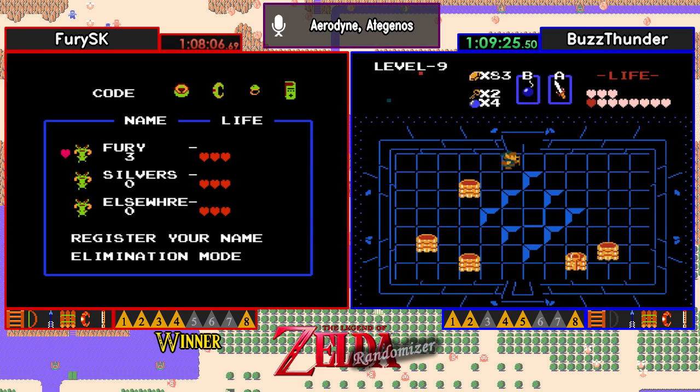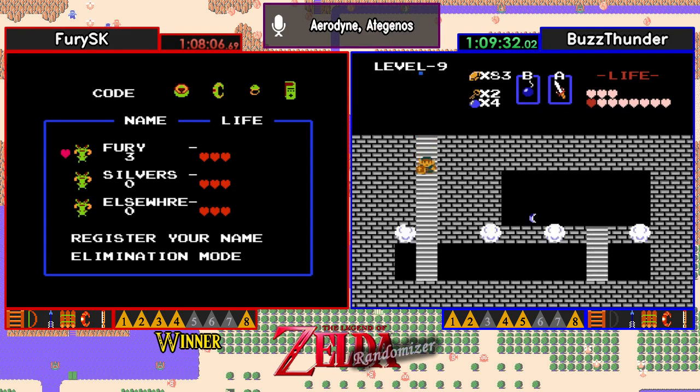Hello there, Fury. Welcome. Guessing he didn't turn around. Nope, he got the wand and just found the magical boomerang. And I believe that's where the dot forfeit came from.